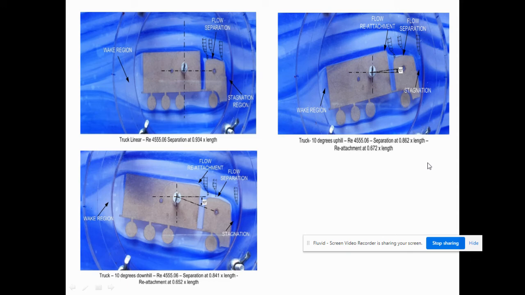The important understanding from this is that the flow separation is different for different cases. When it is at 0 degrees, you can see flow getting between these two, the cabin and the trailer. Obviously the drag force will be larger. In this case the drag force would be much different, because the flow was not getting much into it, and here the flow is not at all getting in between these two compartments.